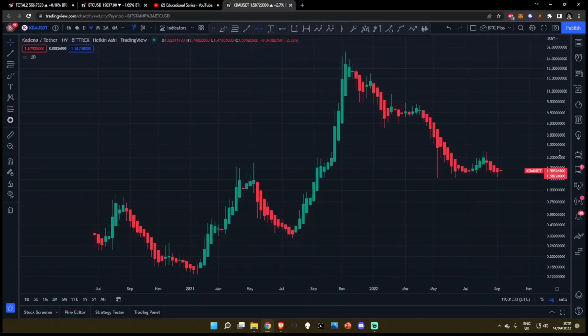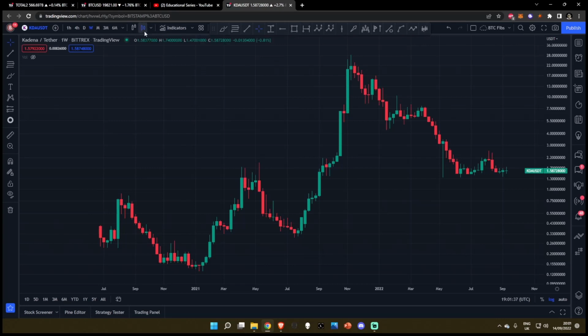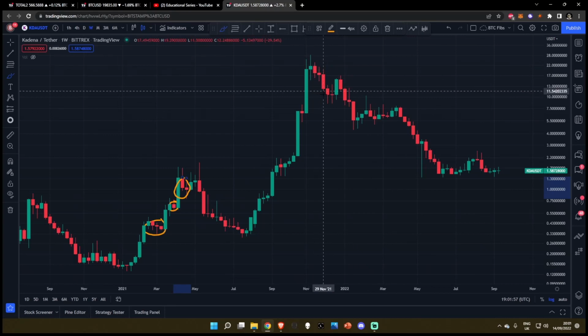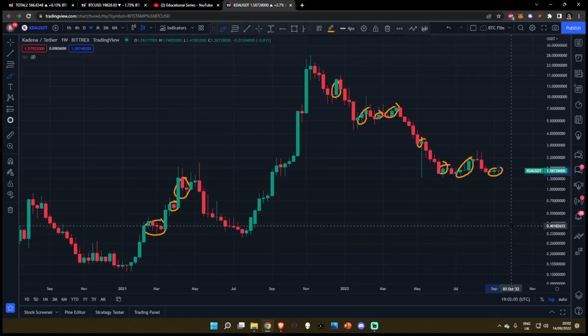So let's dive into the Heikin-Ashi candlesticks, starting off with why traders and myself use them. Now, let's head over to the Japanese candlesticks so you can see why. When you look at the Japanese candlesticks, it's very simple. The candles open at the candle body close of the previous candle. So most of the time, trends are hard to characterize because when you're in an uptrend, you get multiple red candles before we actually top out. And it's the same to the downside. As you can see in this downtrend, there have been multiple times where there's been a plethora of green candles that have shown themselves while we've still been heading to the downside.